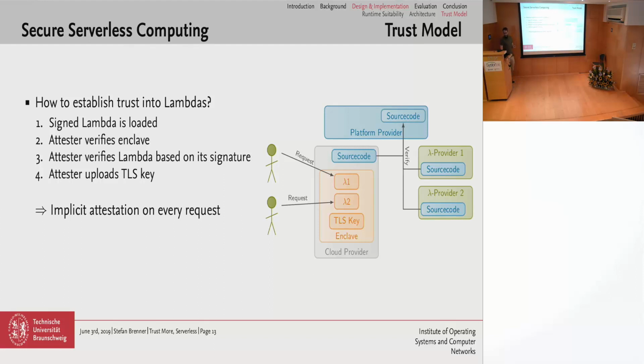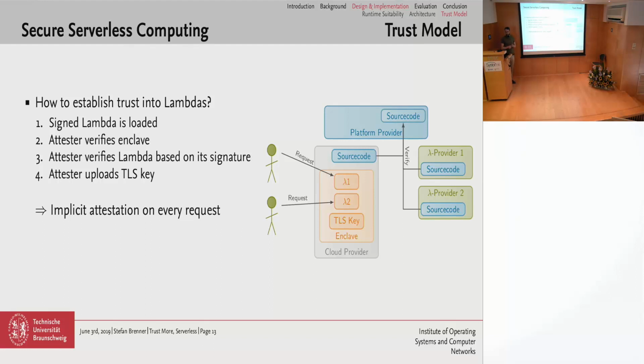So the idea is now that our platform loads the lambda just as described before. And once it's inside the enclave, then the attester will attest that enclave. And the attester in that case is the lambda provider that writes the lambda and provides its service to customers. So, well, it could be the same as the user also. It doesn't matter if the user is a different person or not. Nevertheless, the lambda provider that wrote the lambda will first attest the platform itself, the generic enclave, independently from the lambdas that are executed inside.